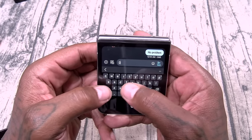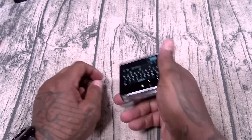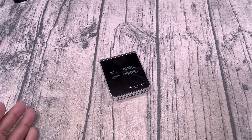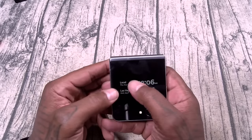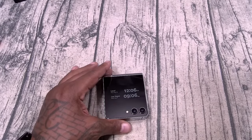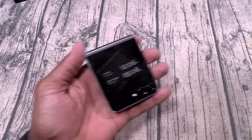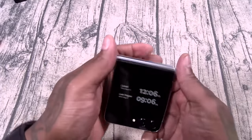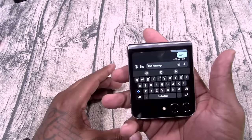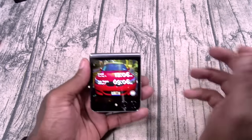How about this? Y'all know what that means, right? Keep it moving. This is not a novelty and it's not a gimmick. And once you start using it, now I know some of y'all might be thinking, oh, I'm getting accidents, like it's not really registering when I touch it. But I'm back here, I'm sweating, so it's kind of hard to do this. I got this little fan on. It's kind of hard to do certain things when you're moist. That's the last time I'm saying moist again in this video. But my fingers is a little bit moist, so it's making it a little bit hard for me to swipe on stuff. It is what it is.